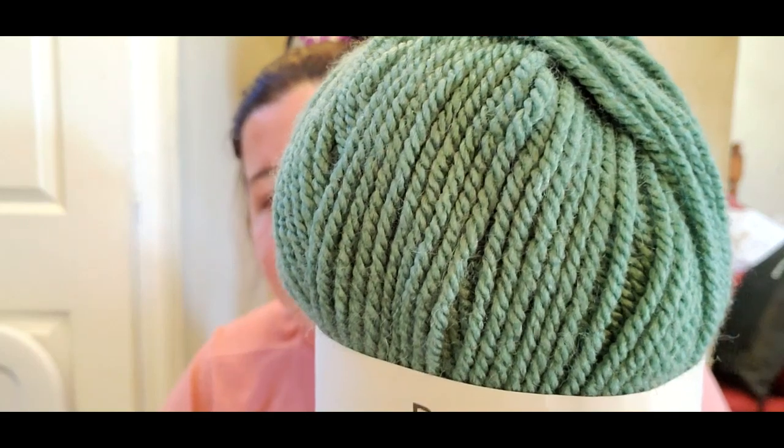Not that they're a bad yarn. They're beautiful. They come in a billion colors. But I honestly don't like the feel of them. And I don't know why. I think it's because it has such a hard twist on it. And it sticks to my fingers a little bit because my hands are really dry right now. I don't know if you can see how bad they are. But it's just not my favorite. I don't think I would ever purchase this. Not that I'm trying to talk anybody off of paint box or that I think paint box is a bad yarn. It's just not my favorite.